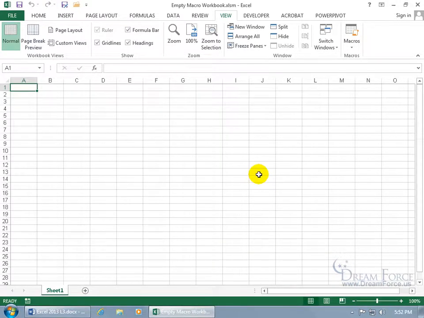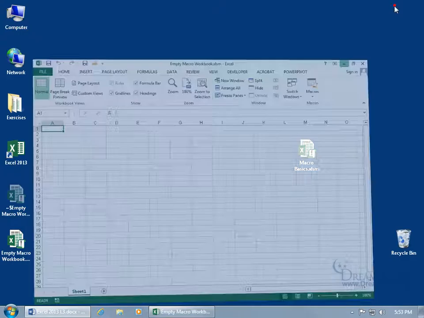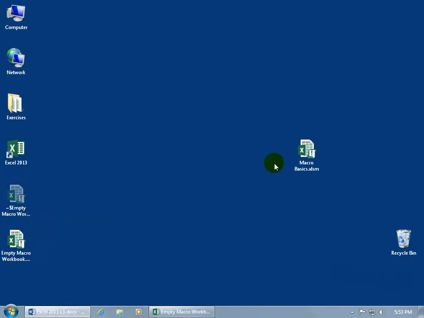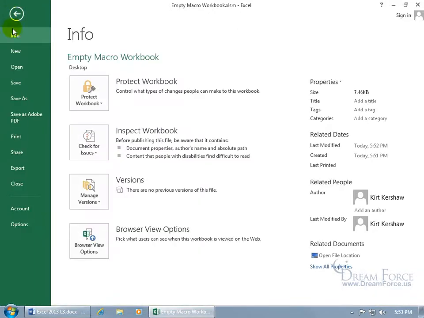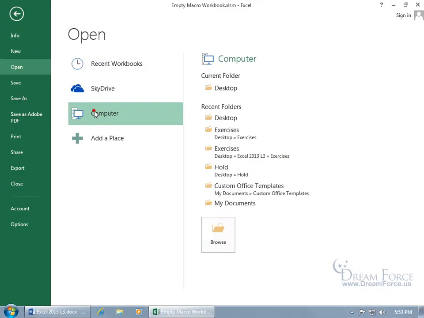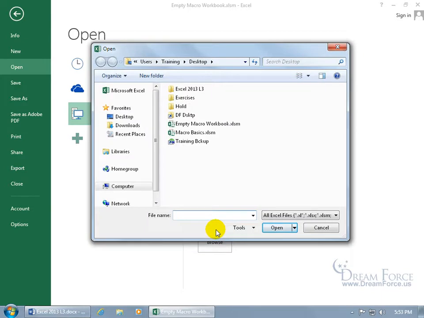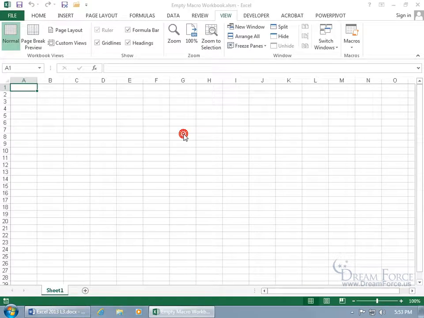So how do you copy a macro from one workbook to another, to copy it over here into the empty one? You have to have both workbooks open, the one that contains the macro that you wish to copy and the one that you want to copy it over to. So let's go ahead and minimize this down to the taskbar to be able to access the macro workbook on our desktop, or you don't have to minimize it, you can still restore it and click on the open folder or click File, Open, to the computer to browse. Well, that's a lot of steps. And double click to open it up.